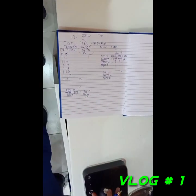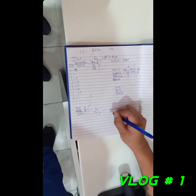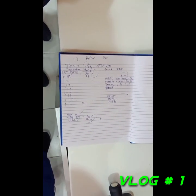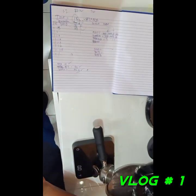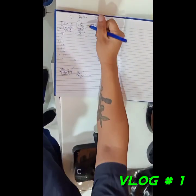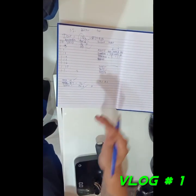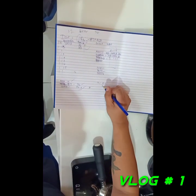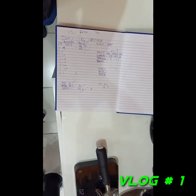So how will you adjust it? Maybe you will make it 30, 31, 32 or 27, 28. If you adjust this one, always by 5. So 0.1 or 0.2 will not affect. 0.3 or higher will affect. Also for the dose: 18.1, no problem. 18.2, no problem. But higher than 18.3, problem. Like Jesse said.